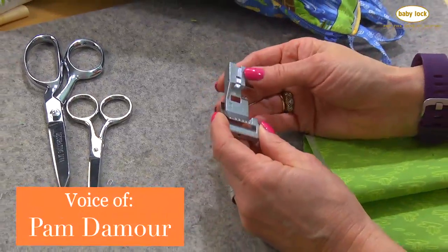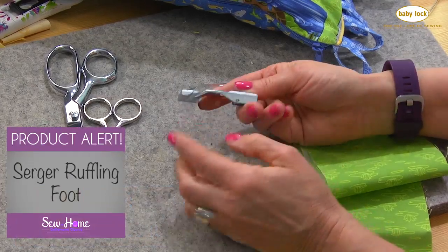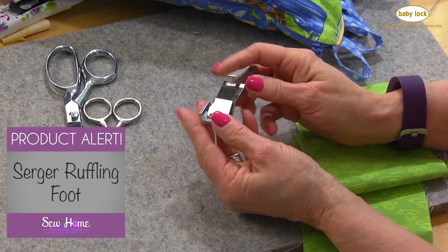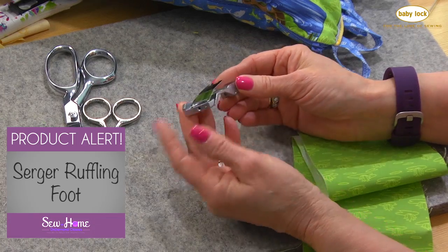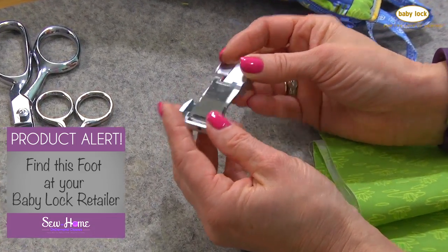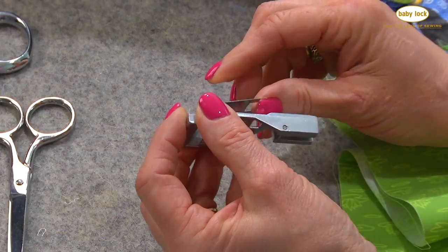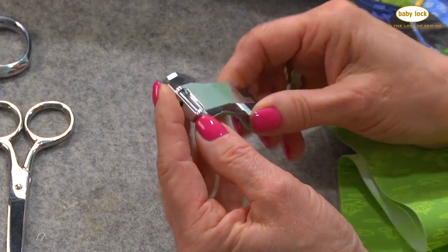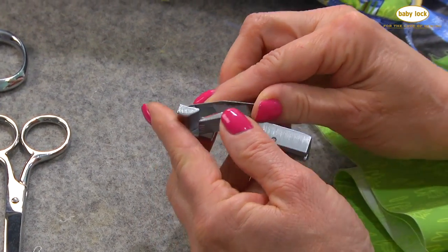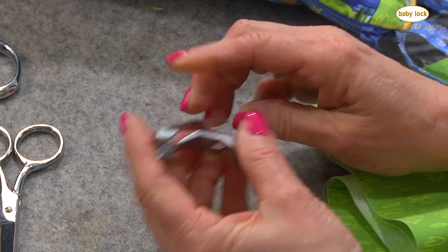So next I want to show you how to use the ruffling foot. And this is the ruffling foot, and it's got this little spring on the back. Now, sometimes if this has been used a lot or if it's just been kind of smushed in packaging, the little spring might be more like that. You really want it to be up like this. And if you need to, just gently kind of pull it up. Be careful, you don't want to break it. But you can pull that up a little bit, and that will make it gather a little better.